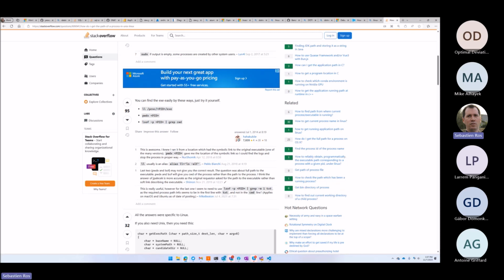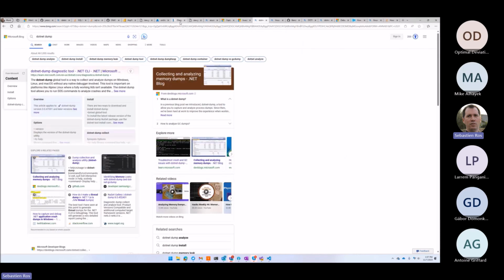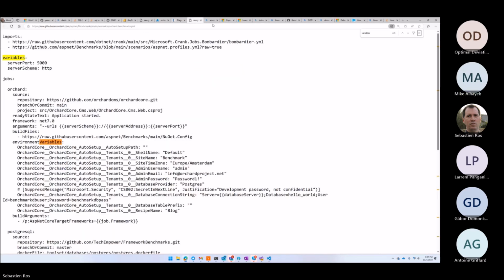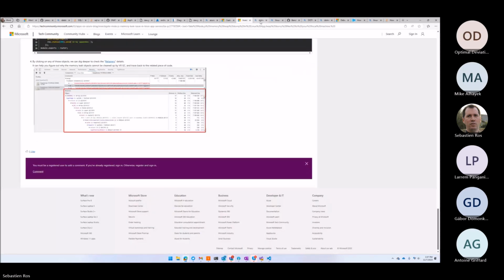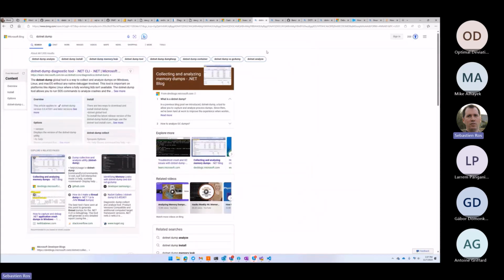I'm pasting the Stack Overflow question that shows how to get the process. When you have that, you know where .NET is. When you know where .NET is, you can do the dotnet install thing by prefixing the .NET location. I keep getting permission denied. Okay, I will take it offline and we'll find it. Okay.